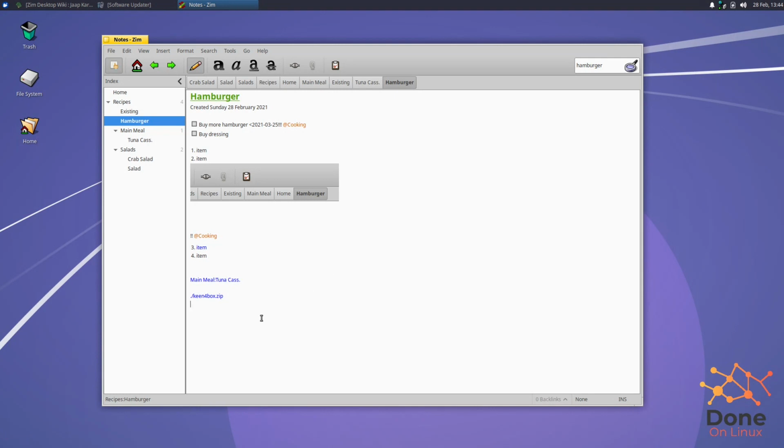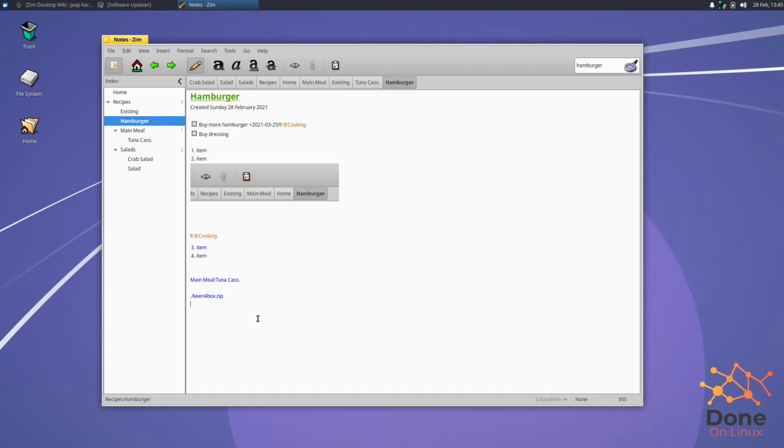I really like that because I don't have to worry about my data being stuck in some proprietary database and having to do some magical, long-winded export routine to get it out someday. In this case, it's just sitting on your file system in text files, file attachments, and image files.